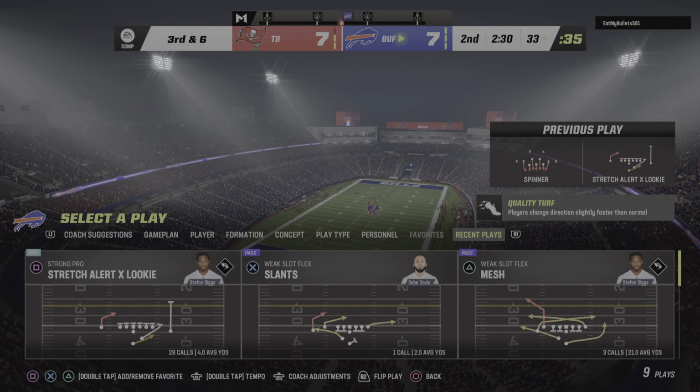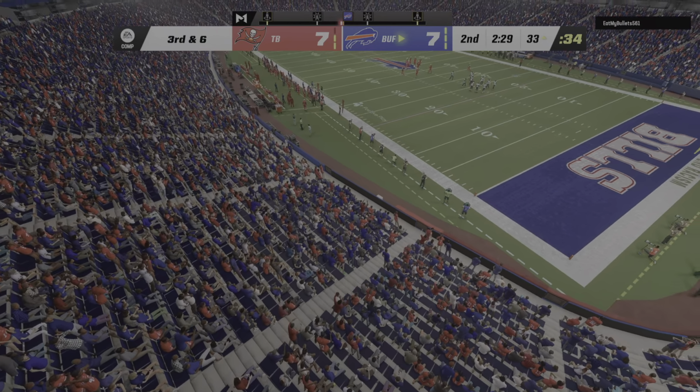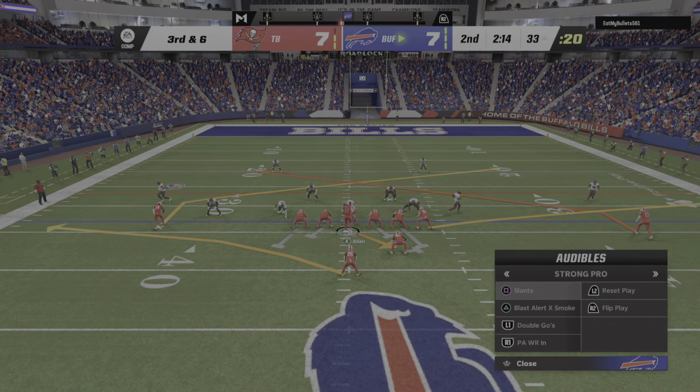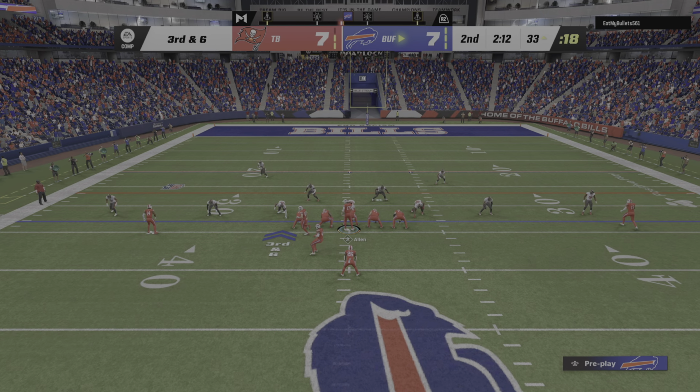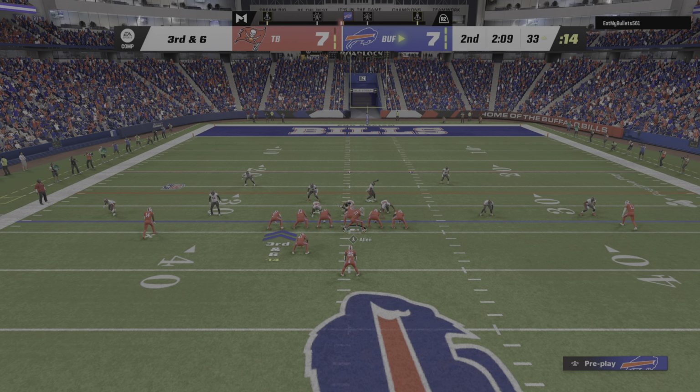Well, they certainly had success throwing the ball on this drive and not as much running it as we just saw once again on that last play, stopped after a very short gain. But I wouldn't abandon the run totally because otherwise, pass rushers just tee off on your quarterback and makes it very, very difficult for him in that situation.